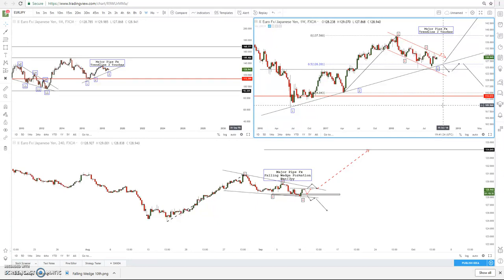I'm going to do a part 2 for looking at the bigger picture. I want to go through the dollar, euro, JPY. Sorry, I've done euro, JPY now. Dollar, USD, JPY, USD, CAD. Yeah, I'm going to go through those pairs because I just feel like it's important to know what to look for, and I just feel like starting from the very highest point is the best place to start from.